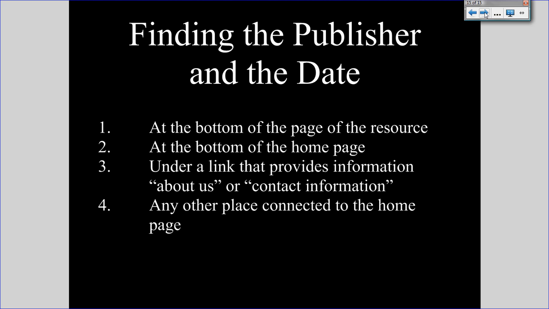If you cannot find the publisher and you cannot find the date of publication, MLA does allow you to include a notation of NP or ND to indicate that you could not find that information. However, you can only include that notation if you have exhaustively looked for it, which should not take all that long, and you cannot find it. Further, you may question whether or not you wish to use this resource if it does not announce its publisher or its date of publication.